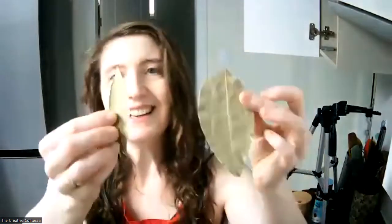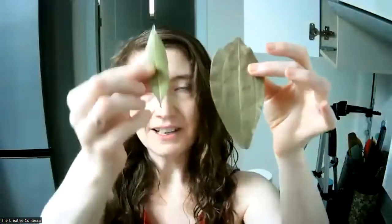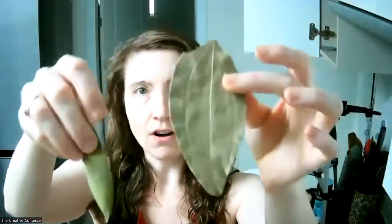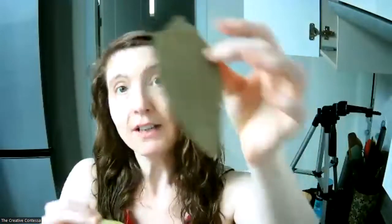Then we have our Tejpata, and this is Indian bay leaf. Now, if you don't know, Indian bay leaf is not Mediterranean bay leaf. It's a completely different leaf. I can show you. I'm actually not certain whether they're related at all, but this is your Tejpata, Indian bay leaf. This is your laurel, your Mediterranean bay leaf. And you can see they don't really look anything alike. The veining on the one leaf is completely different from the other.